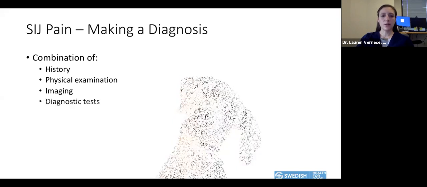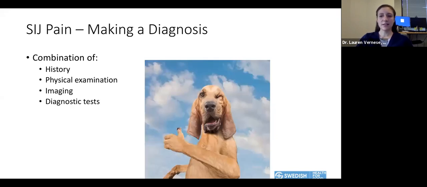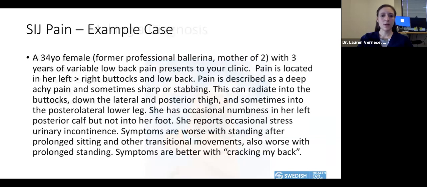However, fortunately, we have diagnostic tests such as diagnostic injections into the sacroiliac joint, and I tend to use these a lot. Again, in my practice, I do a lot of injections. However, I'm more on the conservative side, and I tend to use them more for diagnostic purposes, to confirm a suspicion of a diagnosis that might not be so clear through the other things, such as history, physical exam, and imaging. So I would like to present a short case to help get the whole picture of who might be presenting to your office, who you might want to think about as having sacroiliac joint pain.